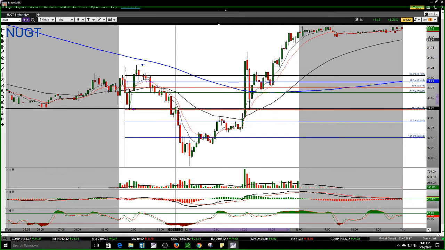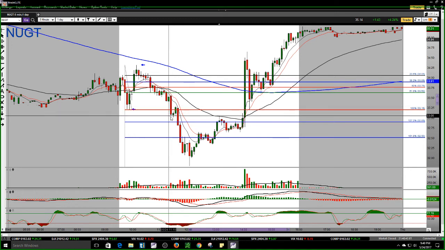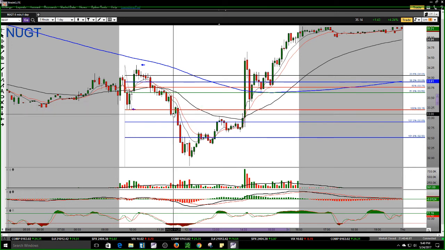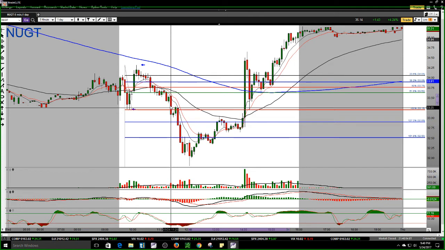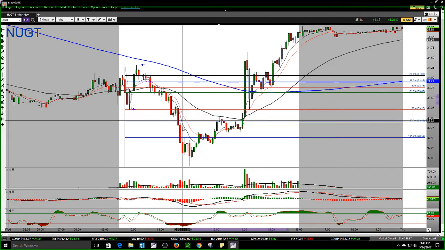As the chart tries to reclaim the zone, which it tried to do here, and failed, this is my full size add. So if I had 500 shares, 250 of it off, chart reclaimed, tried to at least, failed the reclaim with a strong red Marubozu candle, full size add. If I had 250 left, I'd probably do a 750 add, because this is my move to the downside. This is where I would cover about 90% of my trade, because I know that I'm only projecting to get down to 32.50. So into this 32.50, I'm covering up about 90% of my trade, and I'll hold the remainder of it.